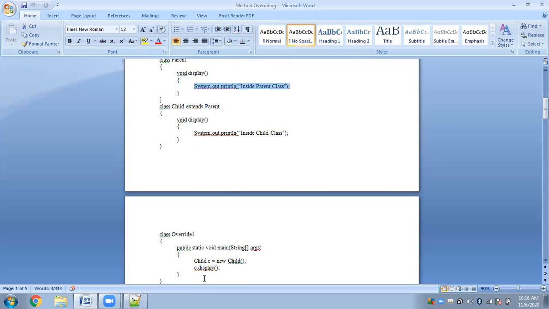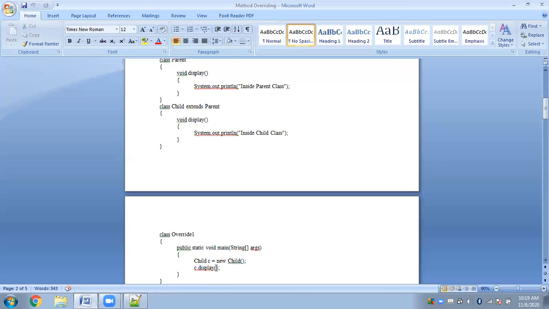So now when you call the display method from the child class object, will the compiler understand which display method has been called? Because there are clearly two display methods, and the argument list and the function name are the same. Had it been method overloading, the compiler would have understood by simply looking at the argument list. But here the argument list cannot be considered because everything is the same. So when everything is same, how will the compiler understand which display method has been called?